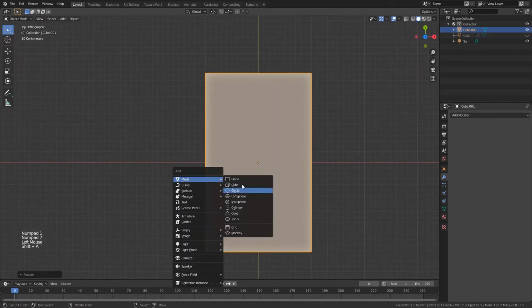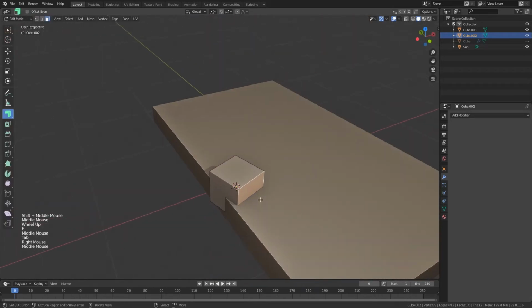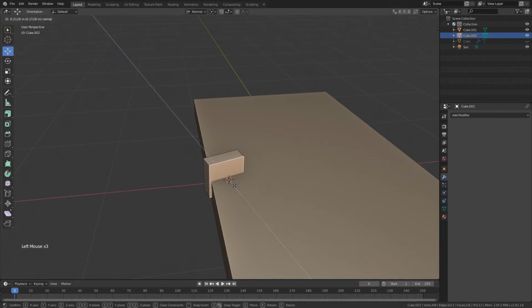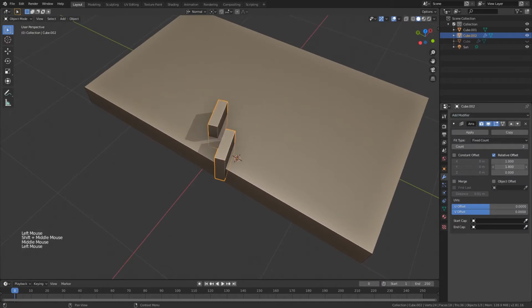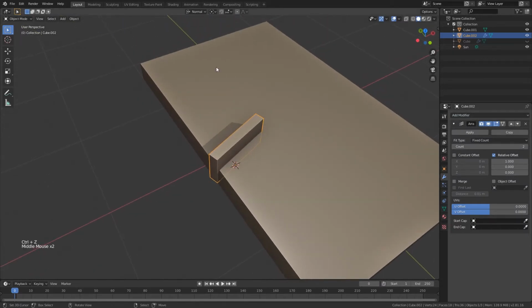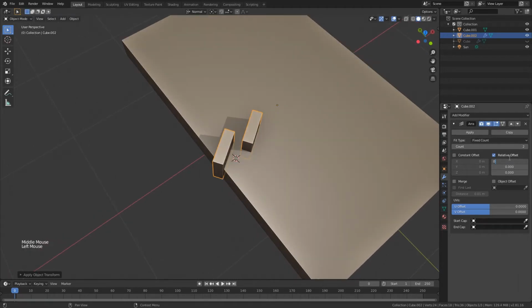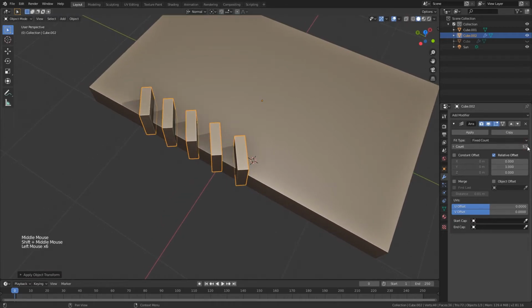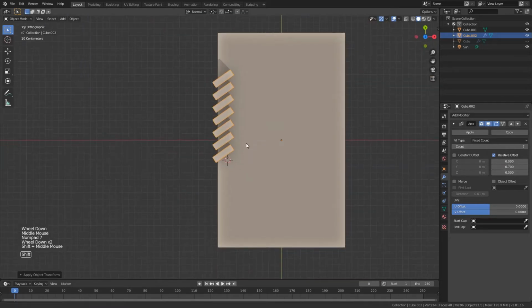I'll bring one more cube over here, scale this down and rotate this in this direction. Go to edit mode, and move this in the normal direction like this. Now I can use the array modifier on this one. Before that, right now it's taking the local coordinates. What I can do is apply all transforms, and instead of the x offset, I'll use the y offset and increase the number of copies. I'll change the gap to maybe 0.7, and place these over here.